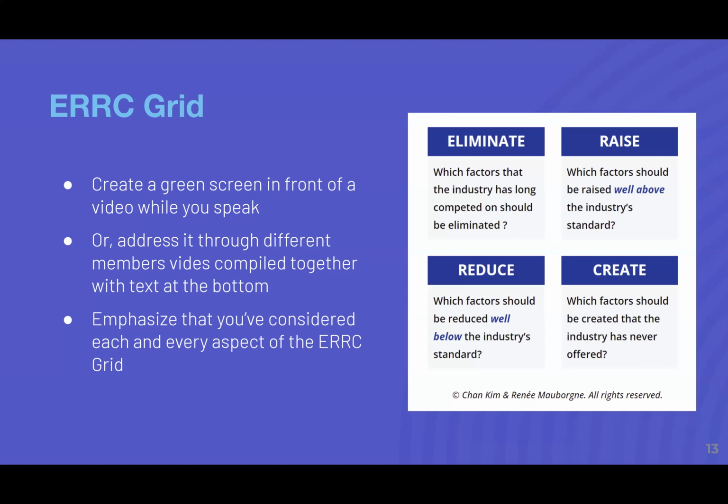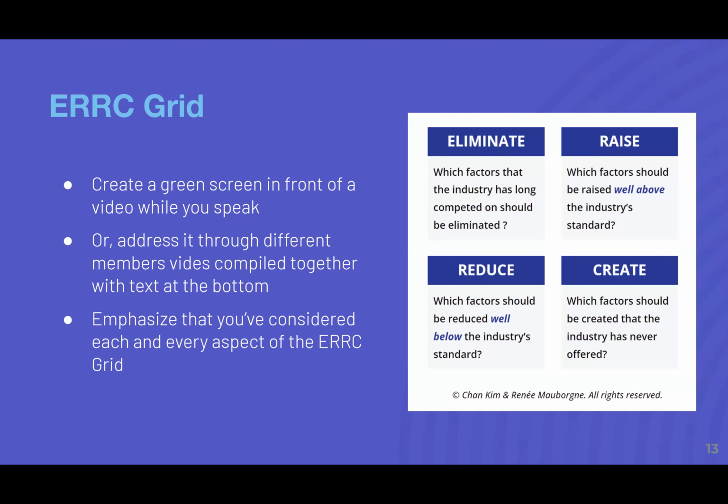So the next one will be raising. So what factors should be raised well above the industry standards? So this is sort of a product of competition, or if it's like a monopolistic marketplace. So if you have one big actor there, they might be cutting some corners. And so you're going to show that your product basically is a lot better than these other products in that industry standard. So say if someone uses a certain color and they only use a certain percentage of a dye, if you use more, well, then your product first and foremost is better. But also you're showing that you're raising the industry standards. So just by way of your product being there and consumers having that option, the other products are also going to become better. So it's just a net benefit.